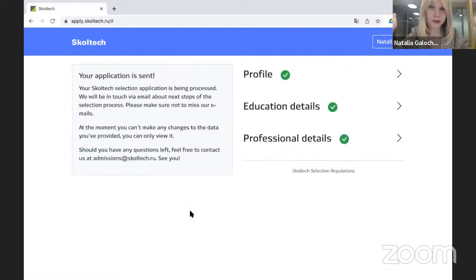Yep, my application is sent. Yoo-hoo! Now I will start receiving a lot of emails from the admissions committee. The next email will be about my online test, the date of online testing, and tips on how to pass this online test.